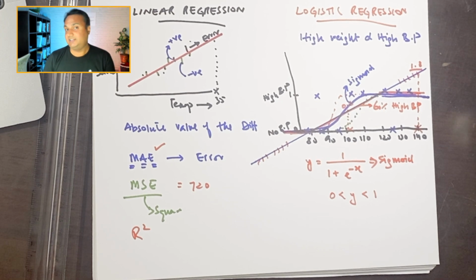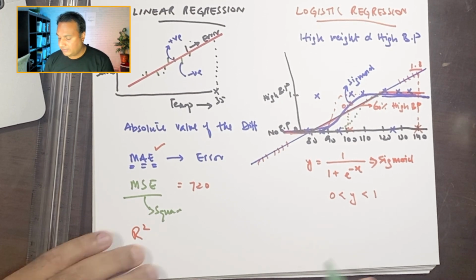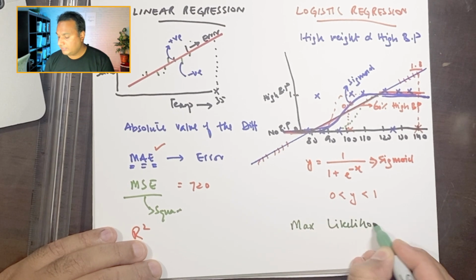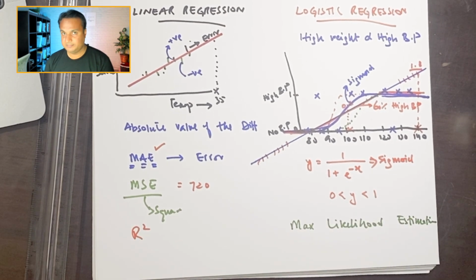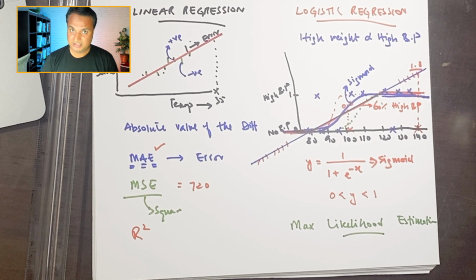And the way scientists solve that problem is by using a method called maximum likelihood estimation. And this maximum likelihood estimation is a very important concept to understand, because it does not just get used in logistic regression, but has a lot of other use cases. It is also a very important question which gets asked in interviews for machine learning roles. And it is slightly difficult to understand.